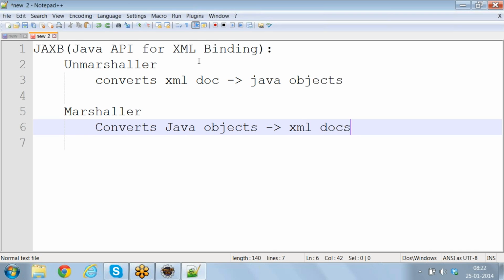This concept is somewhat similar to ORM, object relational mapping.